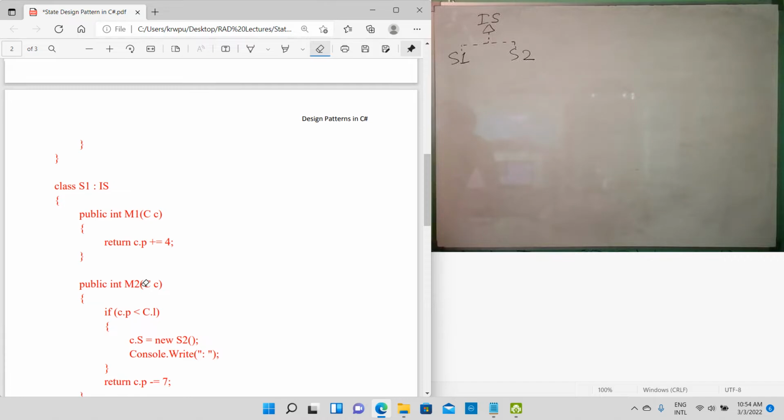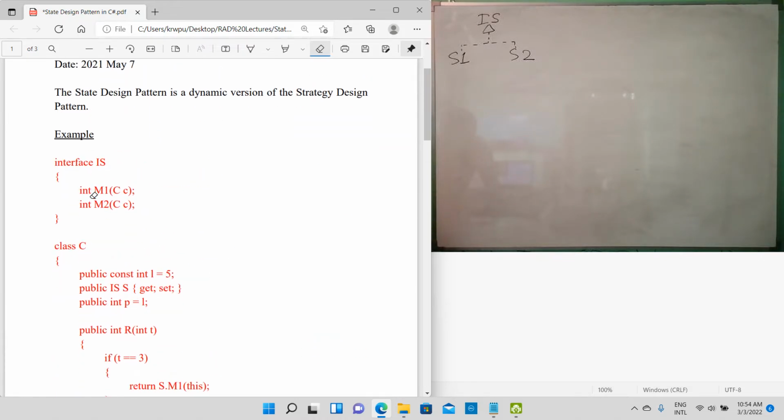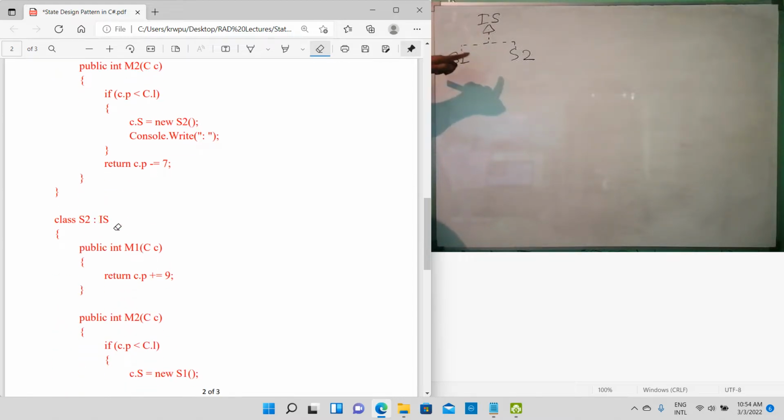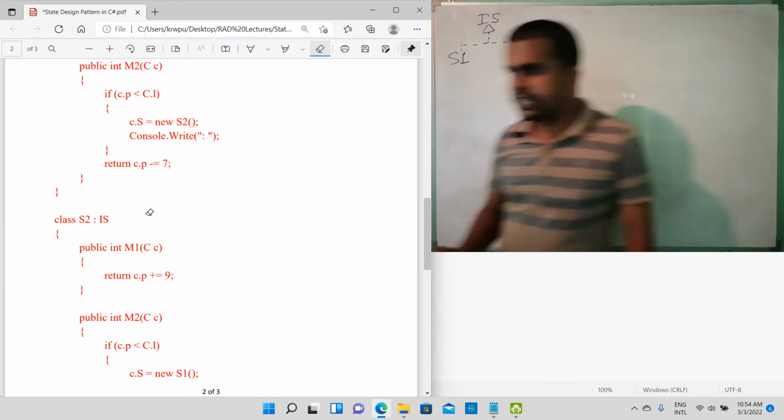If you consider the interface, we have M1 and M2 method signatures. Now the class S1 realizes the IS interface, and also class S2 realizes the IS interface. Therefore, it's the responsibility of both classes to implement both the M1 and M2 method signatures.